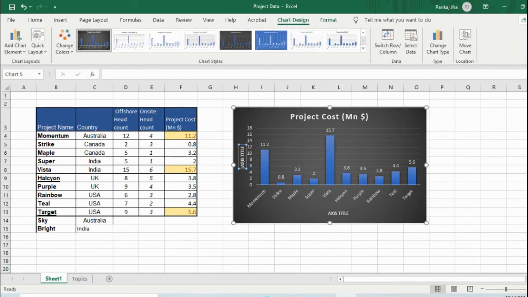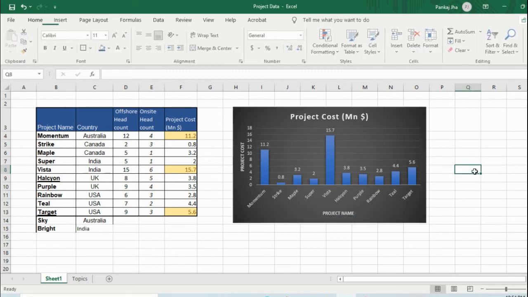Now the y-axis title is project cost, I will say it is project cost, and the x-axis title is my project name, right?